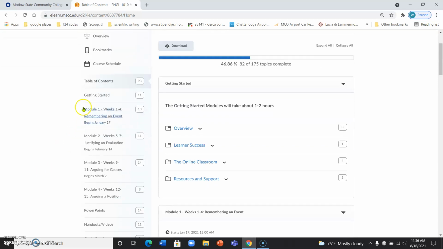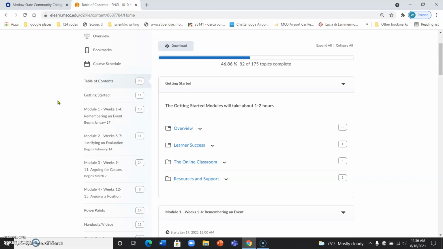The first one you'll have is the Getting Started. In Getting Started, you'll have 4 sections: Overview, Learner Success, Online Classroom, and Resources and Support. And there is a pre-course quiz to make sure that you've gone over all of this information. So please go over those 4 components carefully so that you understand how the course works.